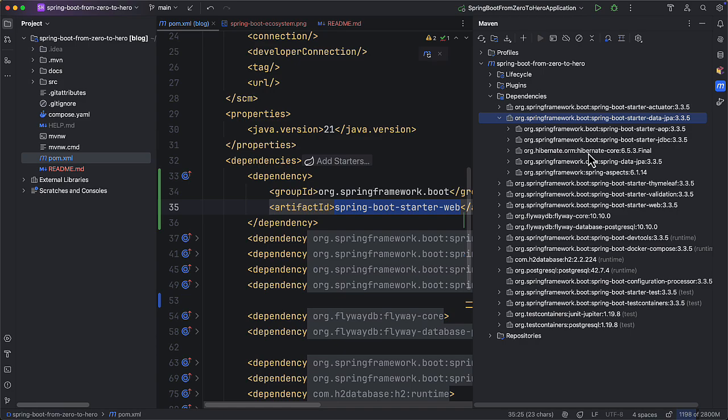So unless you want to deviate from the defaults, you don't have to configure anything, and most of the required beans are automatically configured. So you will be able to just get started very easily. You don't have to know a lot of under the hood stuff that is configured by Spring Boot. But of course, as you go on, you may need to explore how certain things are working behind the scenes, and then you can explore that. But getting started becomes very easy with this auto configuration mechanism.